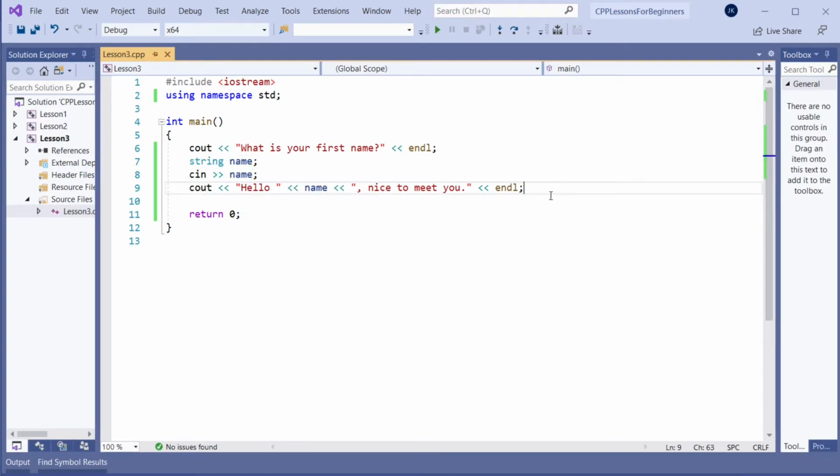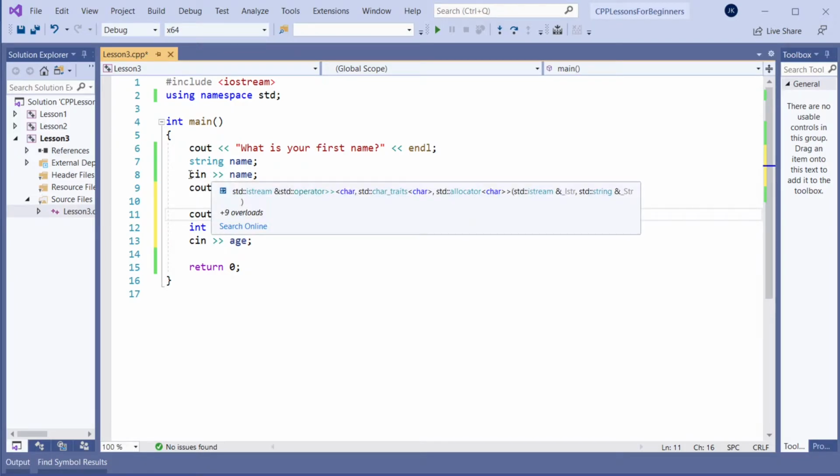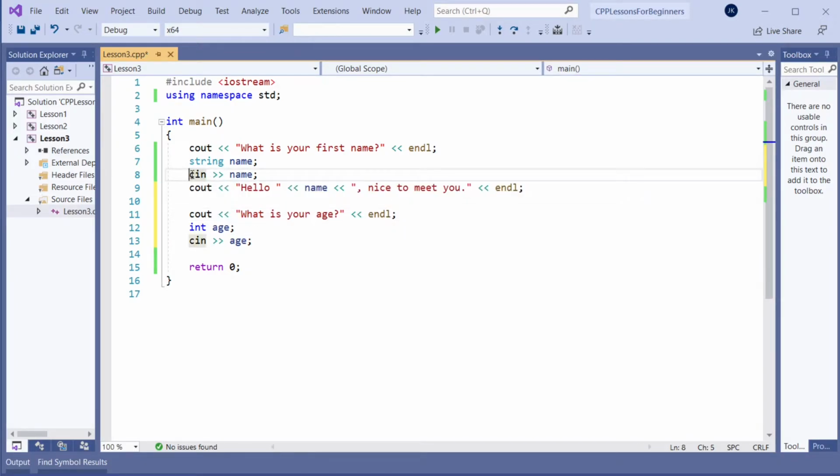Now let's do the next example. We can use many different types. This cin again is quite intelligent. It can process many different types. It can't process all kinds of types, but it can process the basic types like string, int, float, double, and so on.